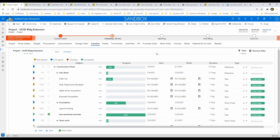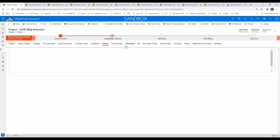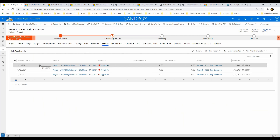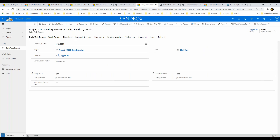We also have an app for field folks — we refer to it as the foreman app. The idea is to create your daily to track progress. The PM does all the heavy lifting of setting up the project plan and assigning resources. In the foreman app, field folks just go in and create dailies. I've already created a few dailies since we started this project — you can see dailies for the 11th, 12th, and 13th. I'll open the foreman app and the daily from yesterday.